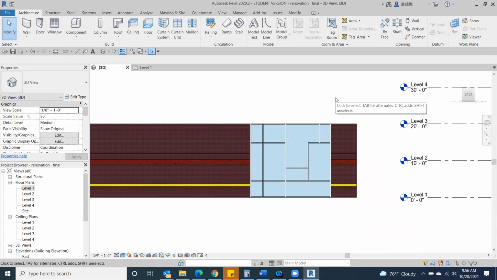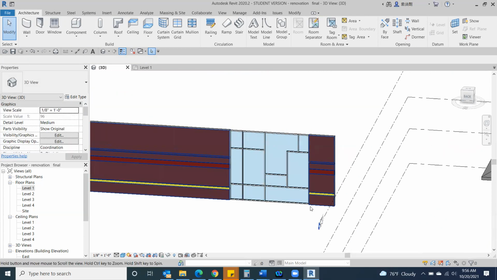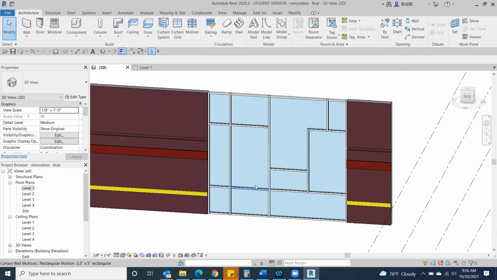So what I would suggest before you start trying to incorporate this into your actual building is to do this exercise on your own on a separate wall and just play with the curtain grid and manipulate it before you start incorporating the complete design into your model itself. So let's play with this a little bit more and see how we can manipulate it.